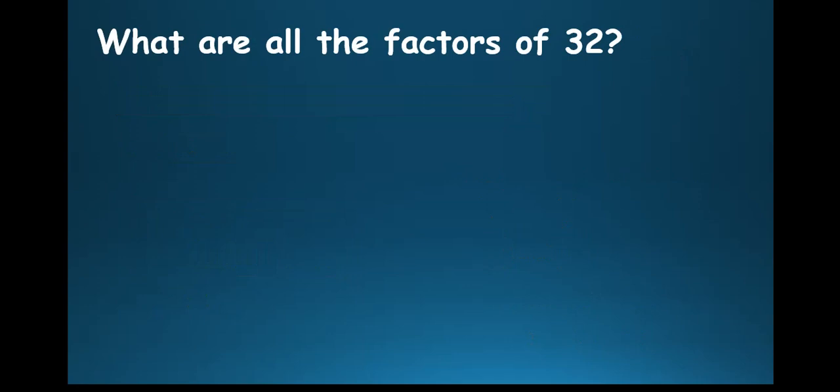What are all the factors of 32? So in this case, we want to find factors of 32. So of course, there are different ways of finding this. This time around, I'm going to use a multiplication table method. So the factor pairs of 32, let's get that out first. We know that 1 is always a factor and the number itself, 32. So it means that every number, we have at least 1 factor pair and at least 2 factors, 1 and itself.